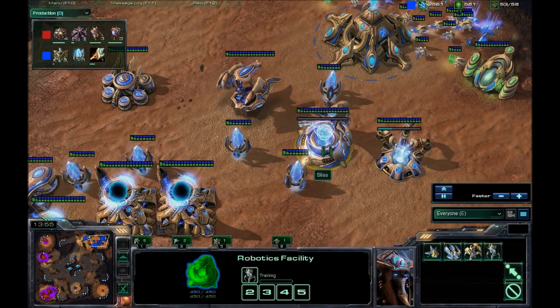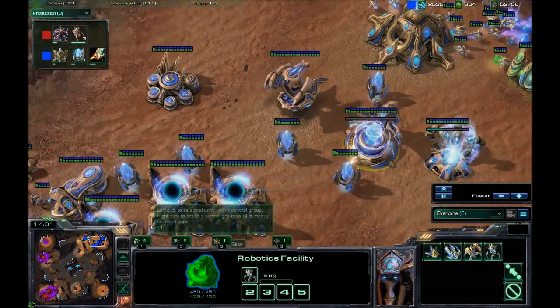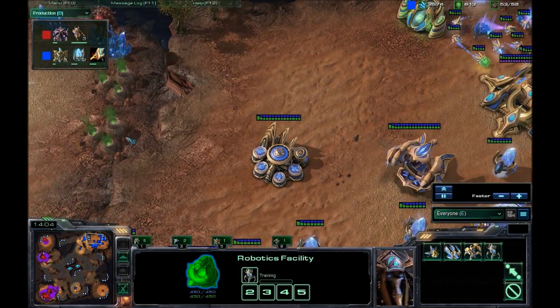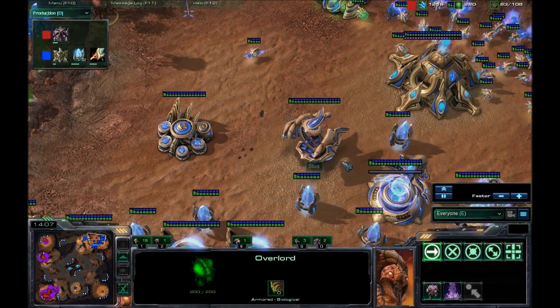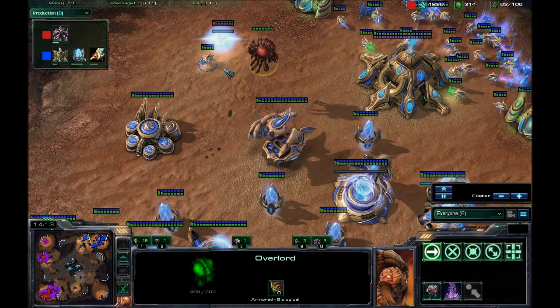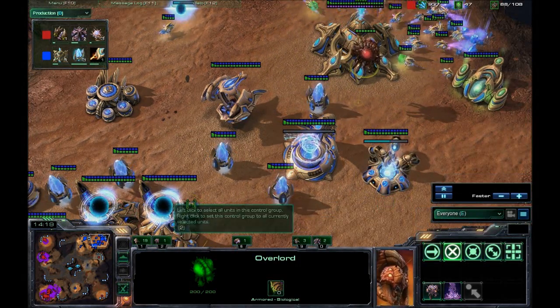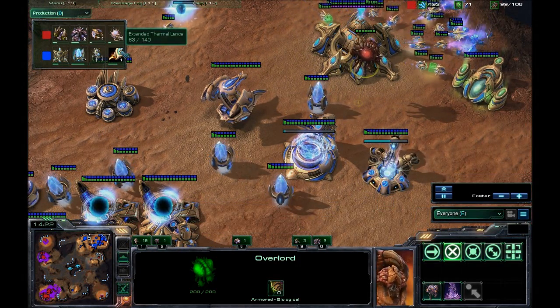And meanwhile, Colossus is stuck in limbo as he is short on supply. But we do have 2 pylons coming up right now. Looks like an Overlord's flying in to scout what he can see. He's going to spot that robotics bay and know exactly what's coming for him. We do have 3 Corruptors now in production for the Zerg player, so he'll be able to deal with that Colossus very well.